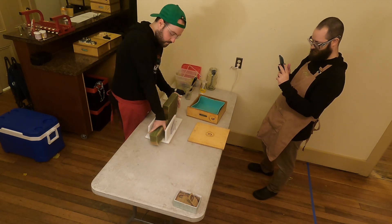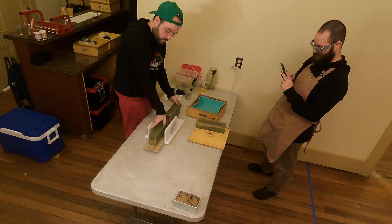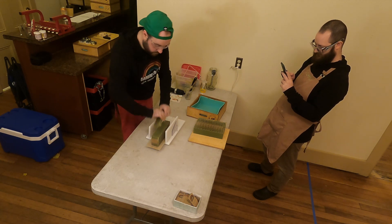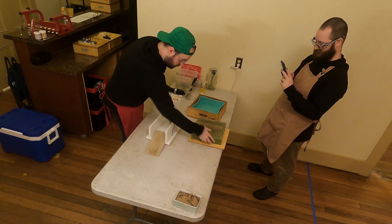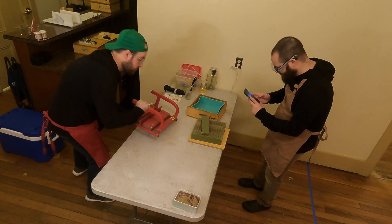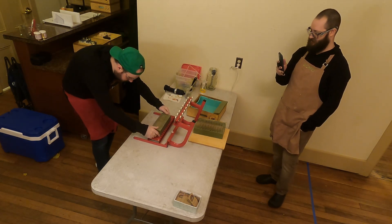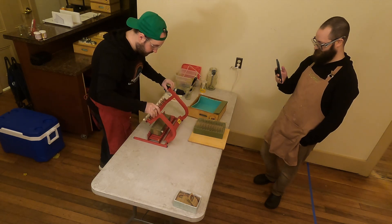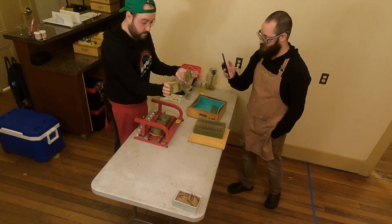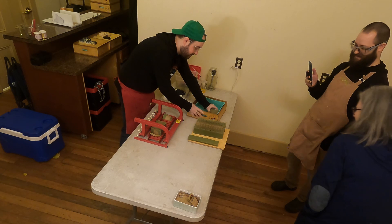We will flash forward to the next day, and you'll see that we are in a very different location. That's because we actually did a soap making demonstration in conjunction with the Vancouver Farmers Market. We made three batches of soap and then cut three batches — this was one of the ones we cut. Behind that blue line on the ground we have a few audience members watching. I did try and get people to slice the soap with Dorothy, our soap slicer, but they were very hesitant. I did get one person and have that on video, so I might make a video of that soap demonstration in the future.